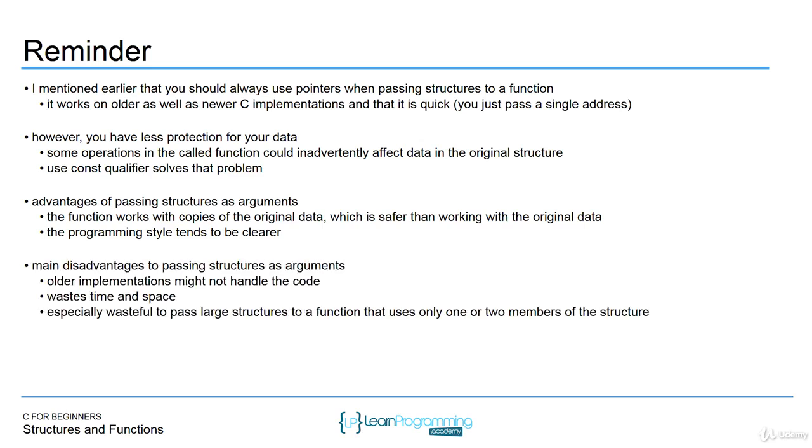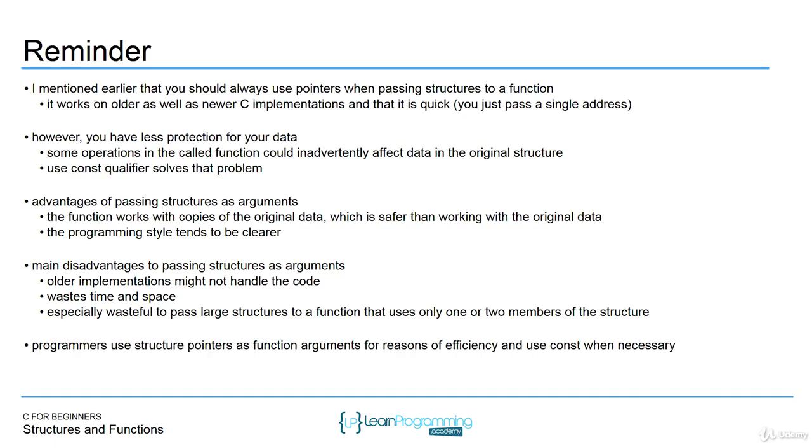The main disadvantages of passing structures as arguments, as opposed to passing a structure pointer as an argument, is older implementations might not handle the code. It wastes time and space. And it's especially a waste when you have large structures where you have to do a lot of copying for each member. So keep this in mind. For the most part, you want to pass in pointers to structures. Much more efficient and saves time.